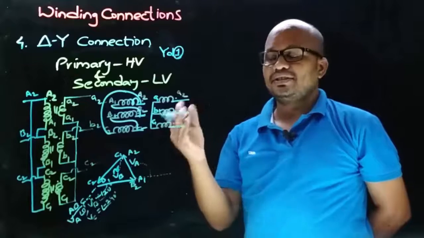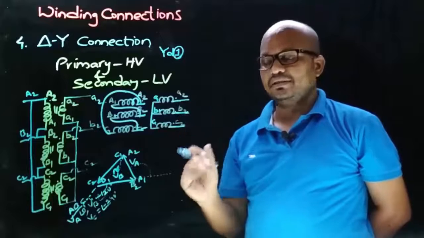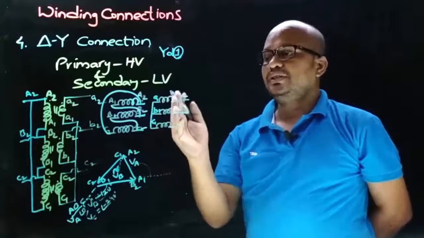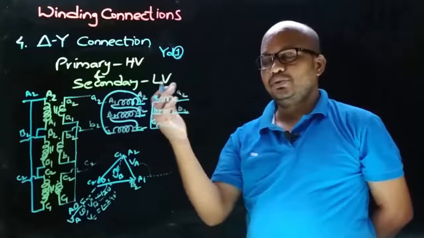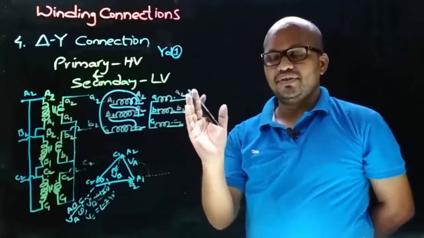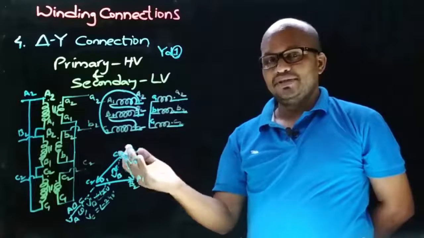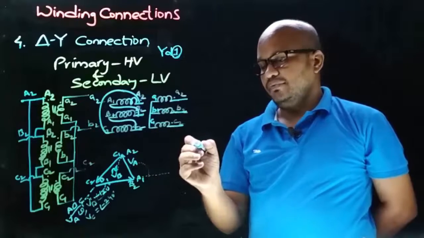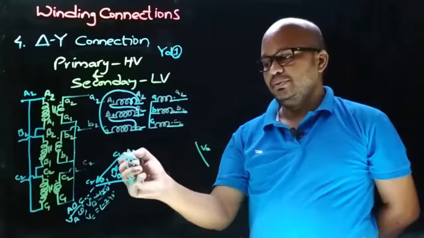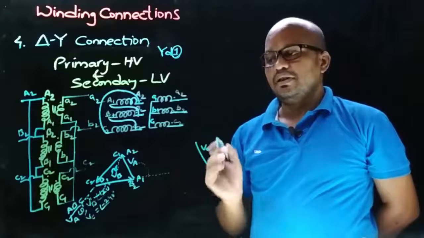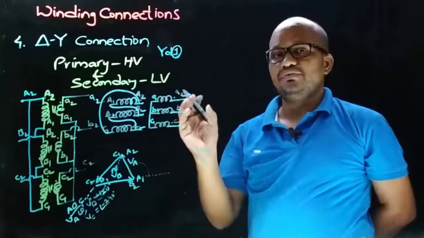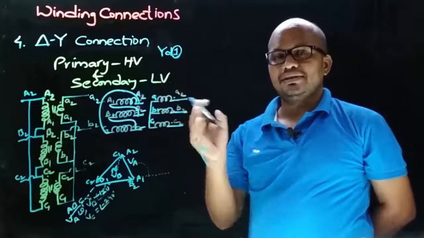Now let's draw the phasor diagram for the LV winding on the secondary side. As this is star connected, and we know that secondary side phasors are drawn parallel to primary side phasors, first let's draw the secondary side VA phasor parallel to the primary side VA phasor. So, if this is the secondary side VA phasor parallel to the primary side VA phasor, now we need to decide the direction. The direction depends on the connection we took on the primary side and secondary side.